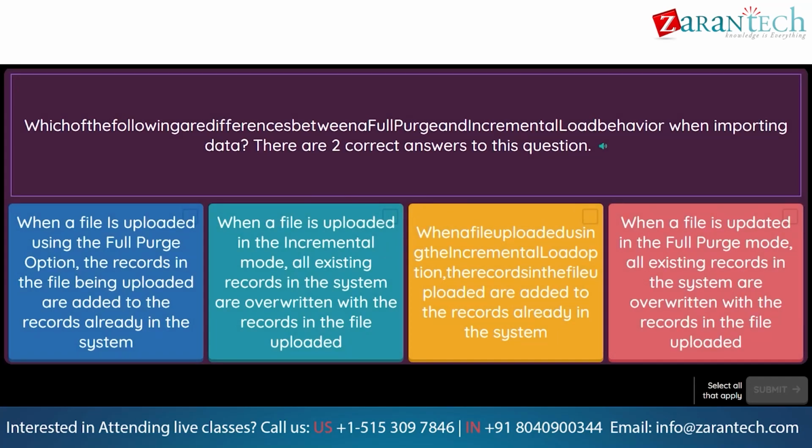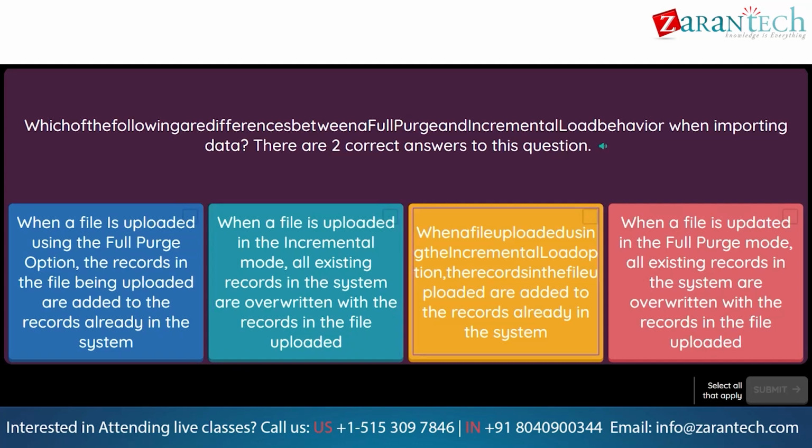Question: Which of the following are differences between a full purge and incremental load behavior when importing data? There are 2 correct answers to this question. Option 1: When a file is uploaded using the full purge option, the records in the file being uploaded are added to the records already in the system. Option 2: When a file is uploaded in the incremental mode, all existing records in the system are overwritten with the records in the file uploaded.